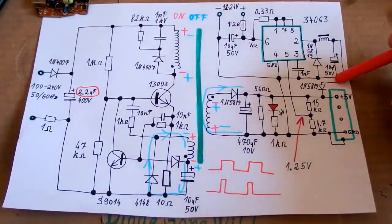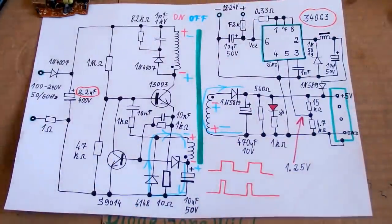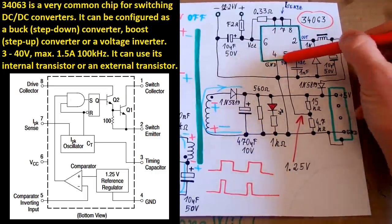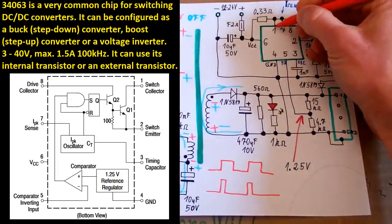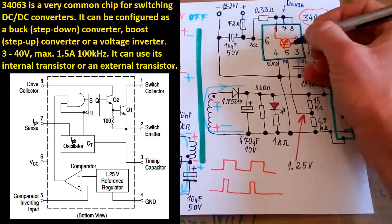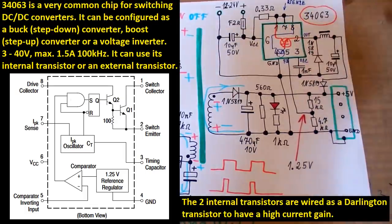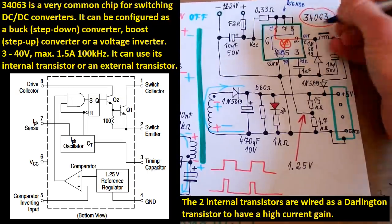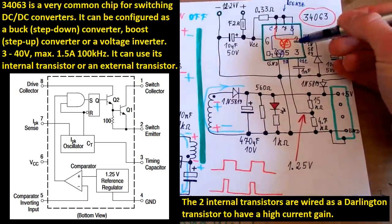which basically uses a buck regulator with a very common chip, 34063. The chip has a power supply pin, ground pin, a feedback pin, oscillator pin, some output, some current sensing pin, and the switching transistor in it is probably here, like this. There is some auxiliary transistor here in it, which has the collector connected here, and this is the collector of the main transistor, and this is its emitter. And the base of this transistor goes into some control circuitry, and it's switching.